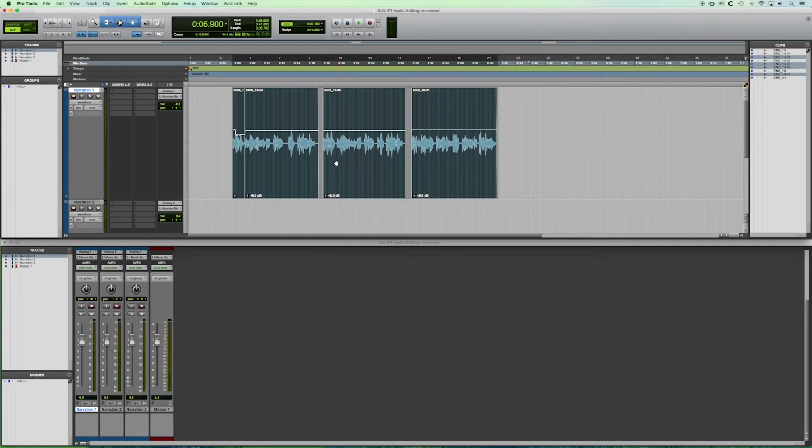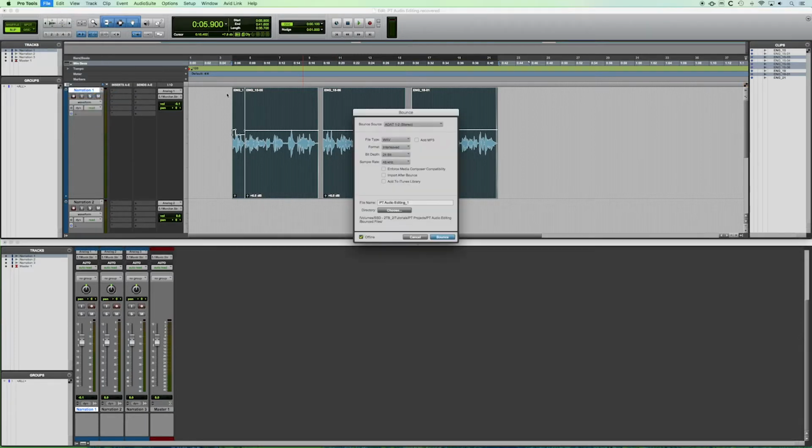35.700 seconds of audio. So if I were to go now to bounce to disk, this is where you're going to see the options related to exporting or bouncing. Your file name, choosing the directory to where you're saving, whether you are doing an offline or online bounce, where the difference would be online. It would actually, if I uncheck this box, play as the playback happens, the export happens, and you actually hear the playback of the file.